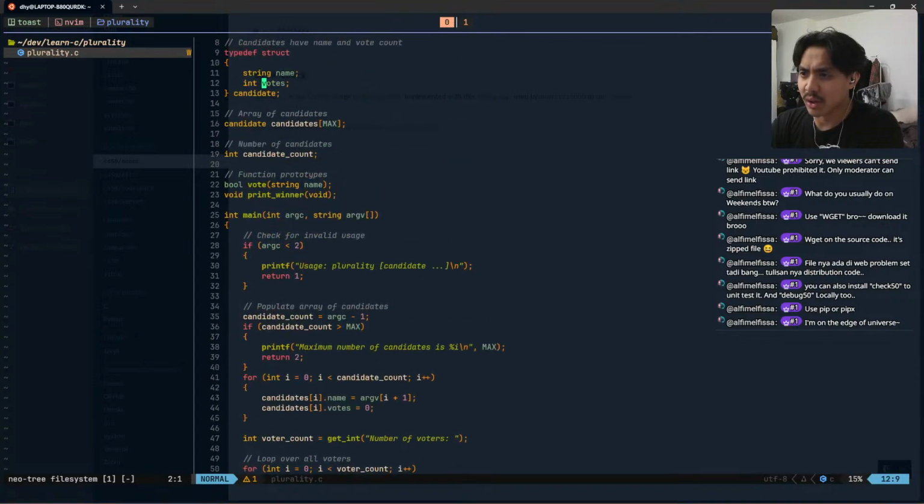Okay, this is the function prototype, and this is all just the arrays of candidates. So this is the type candidate. This is the variable candidates because it's plural. And we have the candidate count, which is gonna hold the value for the input string.